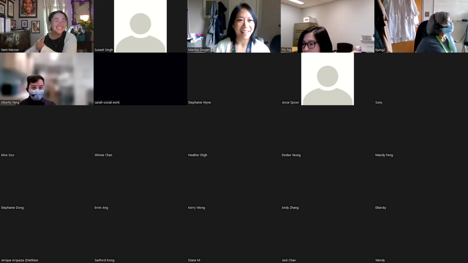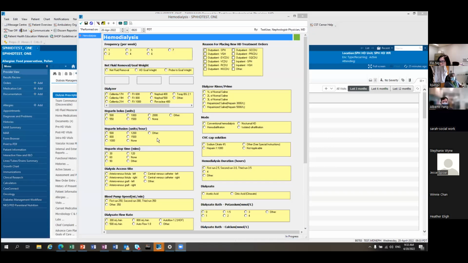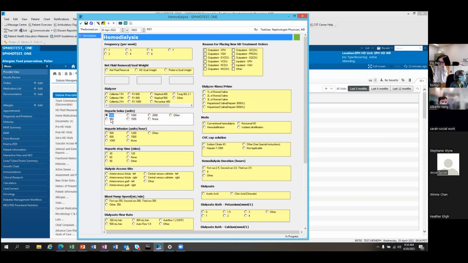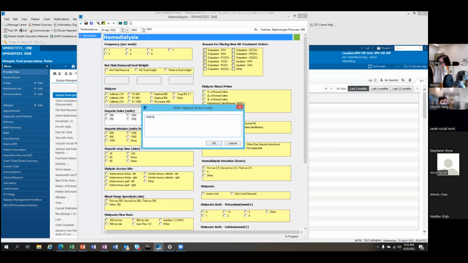Thank you. You're welcome. I was just going to share. Can you guys see Power Chart right now? I have an HD prescription PowerForm open. I thought it might be a good idea just to show what's currently built out for hemodialysis. So we have a number of different radio buttons. I think Dr. Jung mentioned the ease if you want common responses to be available at the click of a button versus other, where you have to free text something in.